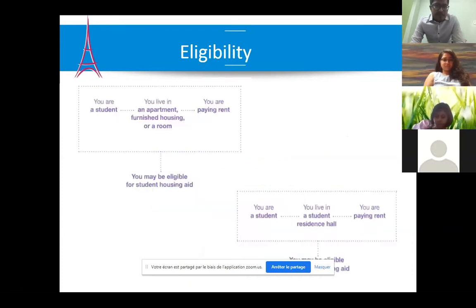Now, another important piece of information is that you can be a student who is living in an apartment. You could be somebody who is renting out a studio. You could be somebody who is living in student accommodation. You could be somebody who is living in a private student residence. You are eligible for CAF in all of these situations. You need not necessarily live in a particular kind of residence to avail of CAF. That is, like I said, you can be living in a studio apartment, your own apartment, co-renting a space, renting out a small room in a big house from a family.